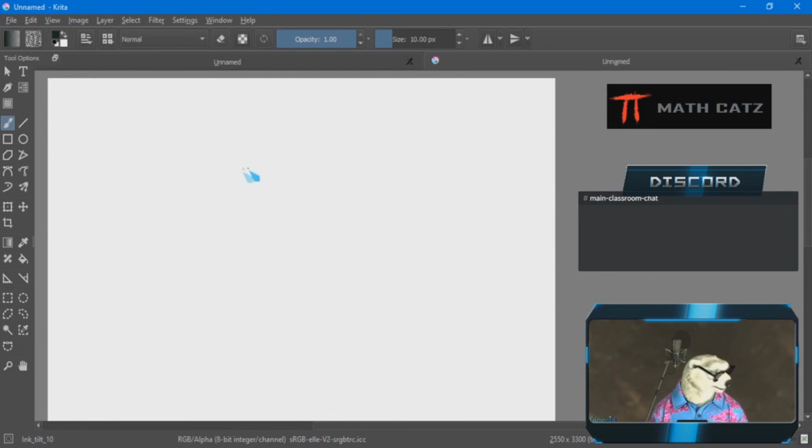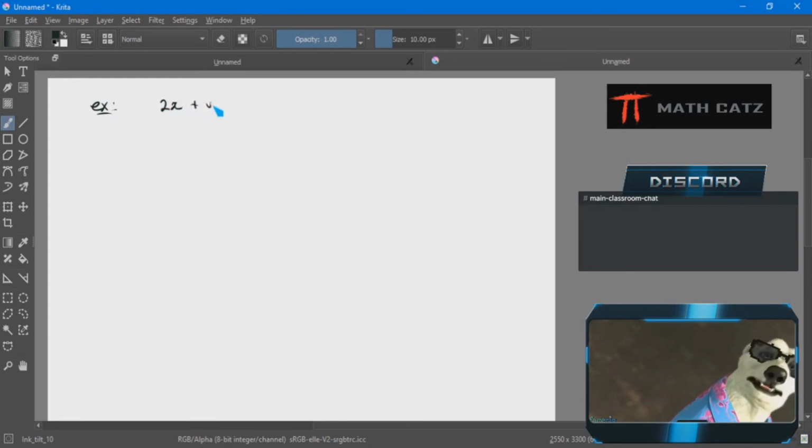Like that. My example is not something in the problem book yet. I'm just making one up. 2x plus y equal to 4. Linear equation because it fits that general form.